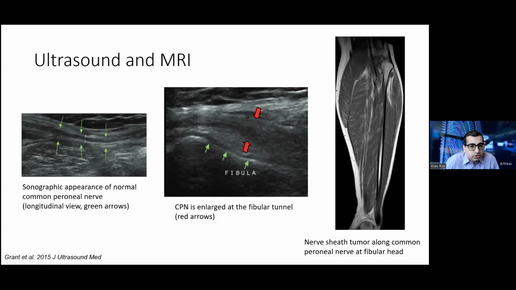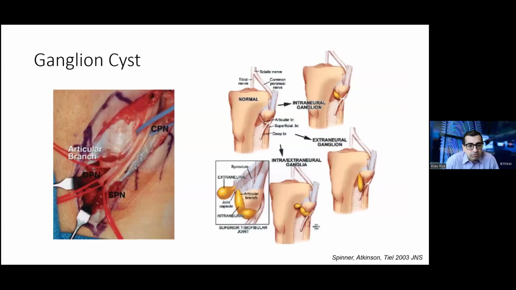And ultrasound, you can have an excellent ultrasound machine in the clinic, and you can become very facile at looking at nerves and figuring out if there's any pathology there. And MRIs too can tell you the acute injuries from chronic injuries with muscle denervation changes or fatty infiltration into the muscle, and also growths like you're showing here.